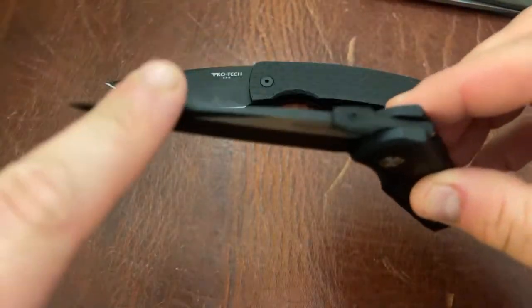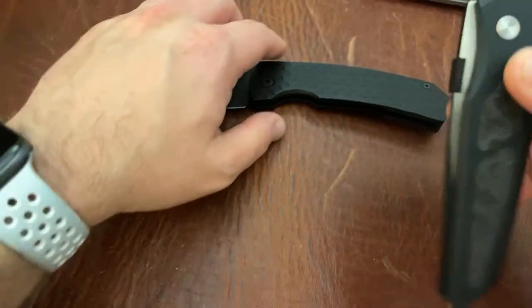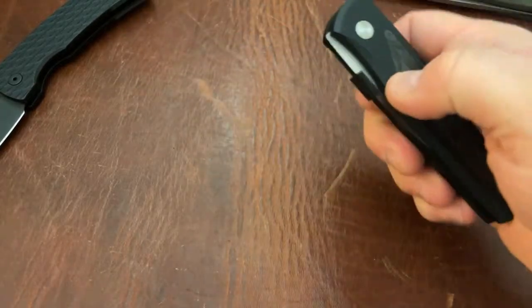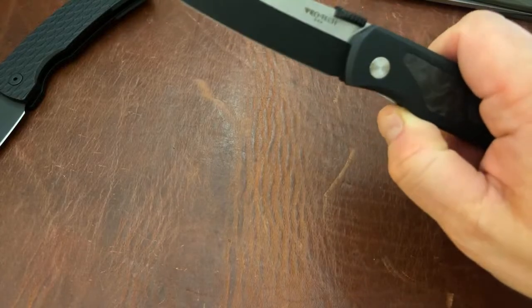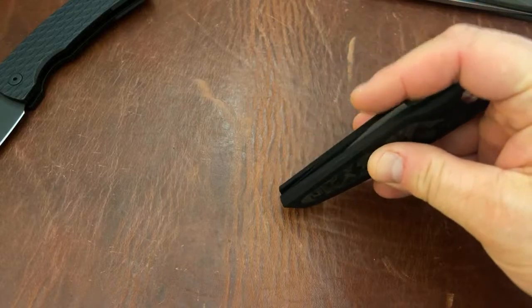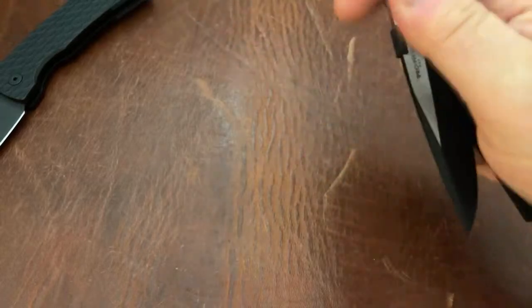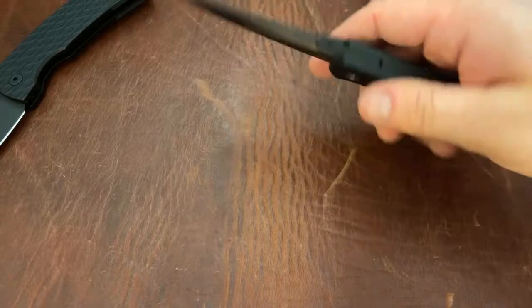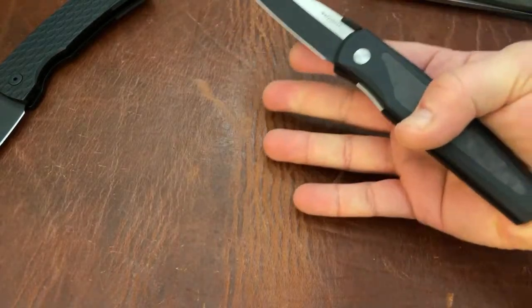And I mean, I'm not doing this justice, but this is so smooth. It's almost like the washers are polished. It really is amazingly smooth. You can see it just drop right there once I take the, sorry, I'm screwing this up on the camera, but once I take the pressure off of it with a lock bar, it really just drops. So good. Yes, you can reverse flick the disc if I'm not doing it on camera. Hold on. That weird angle. There we go. Yeah, you can do this very easily when you're not trying to hold it under the camera.